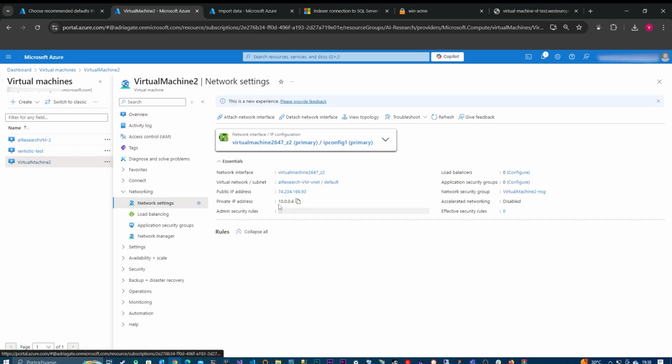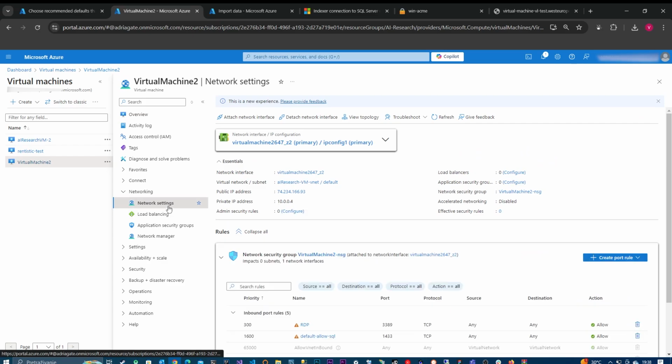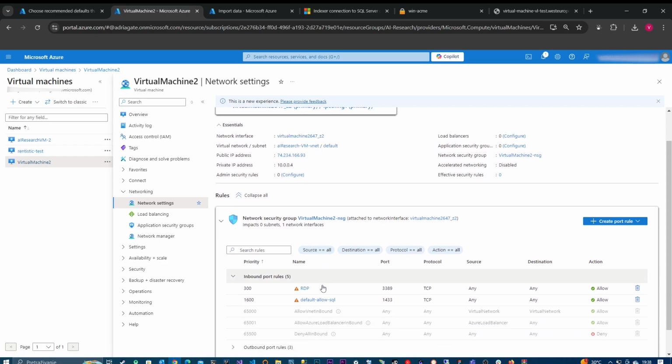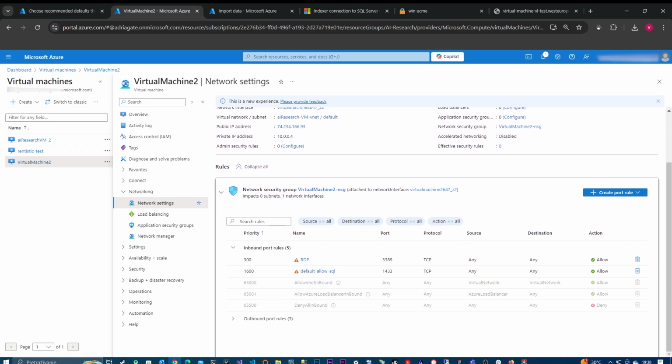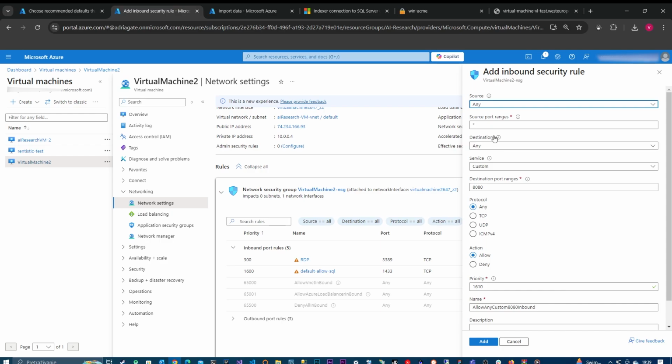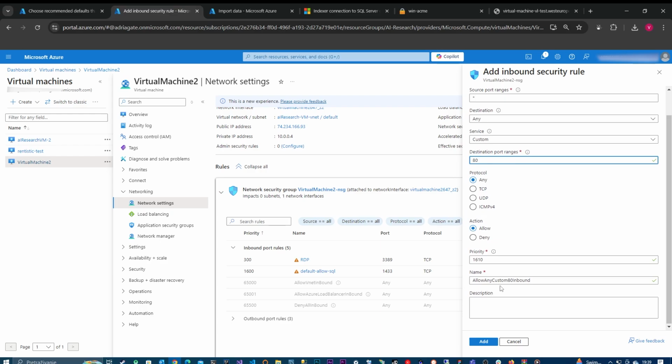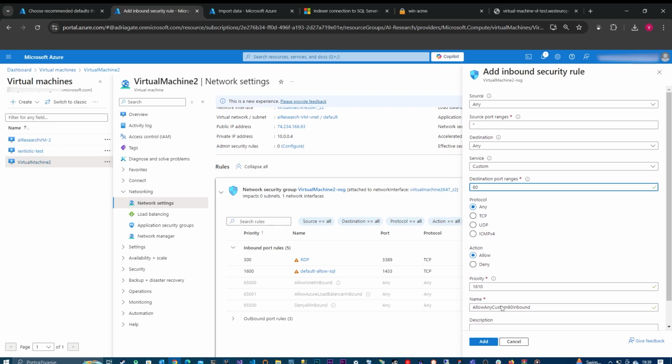Go ahead and click here inside network settings, find this network security group and click to create a new port rule. Let's add one for port 80. Type destination port 80, and this should be enough. Click add.